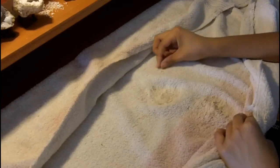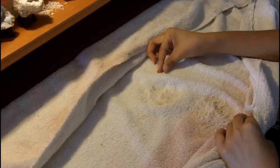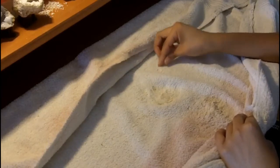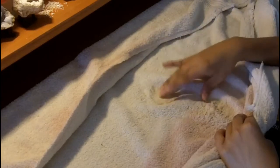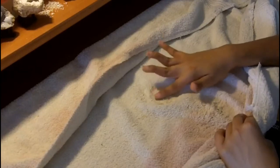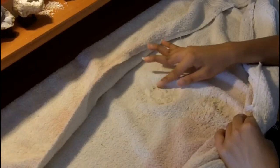Not just because a lot of people don't even have newspapers anymore, but because newspapers tear easily, and I feel like it would tear a lot easier than this towel did. Yes, the towel did tear, but if I did this on a newspaper for almost an hour, I feel like it would be in shreds right now. So please be careful with that.